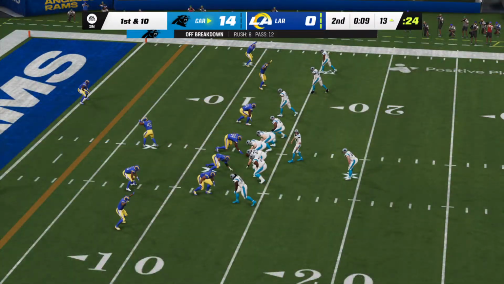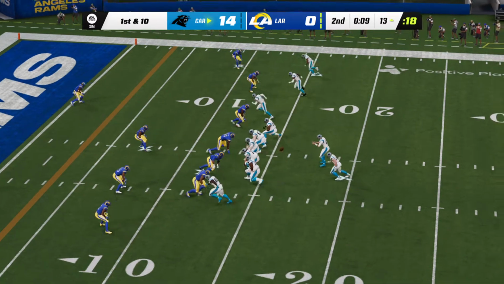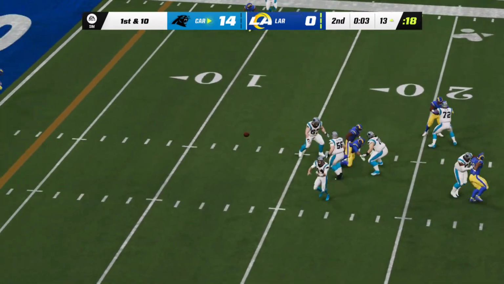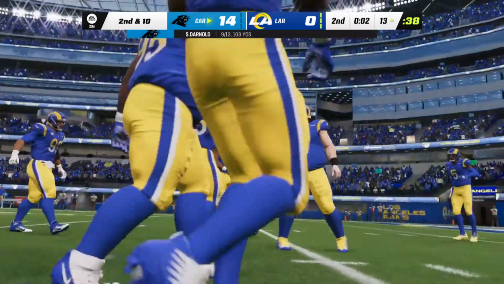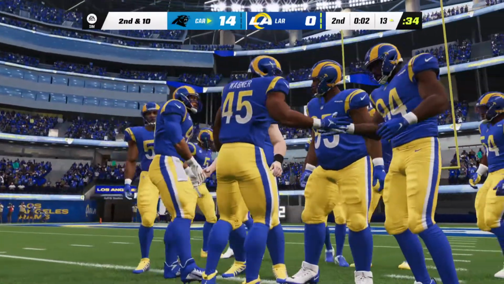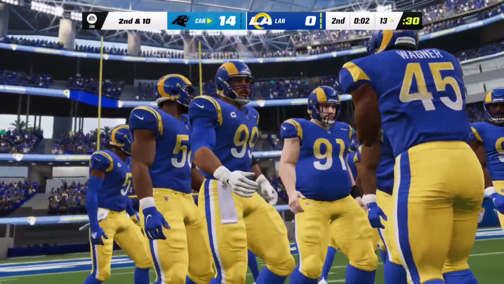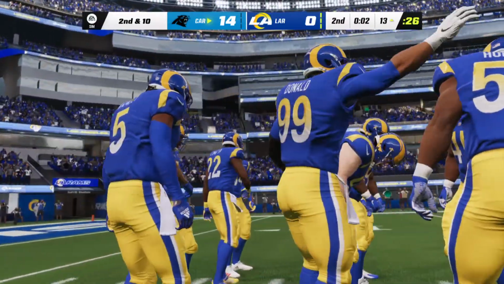From the 13 now, they work on 1st and 10. Inside the to throw. And he's left with no option here but to throw it away. Not only did he have a chance to scan the field there, it felt like he had a chance to scan it twice. The protection was that good. Unfortunately for him, the coverage downfield, equally good.